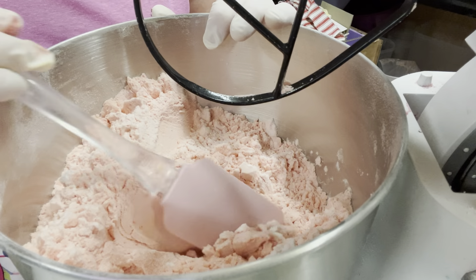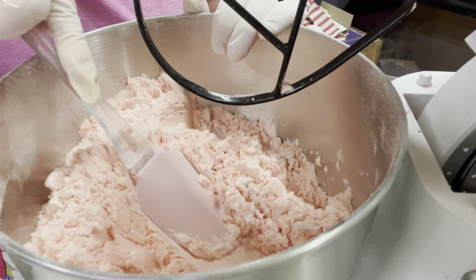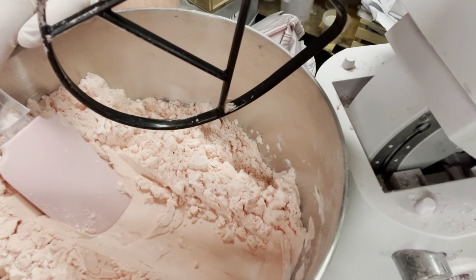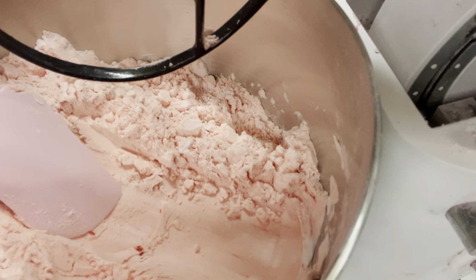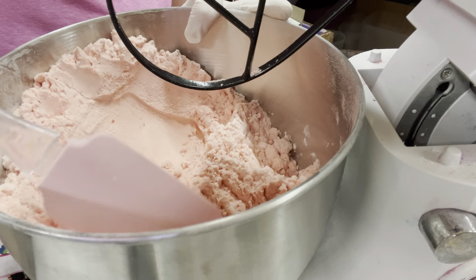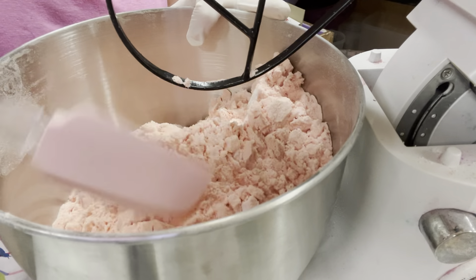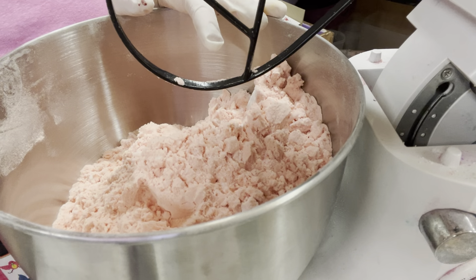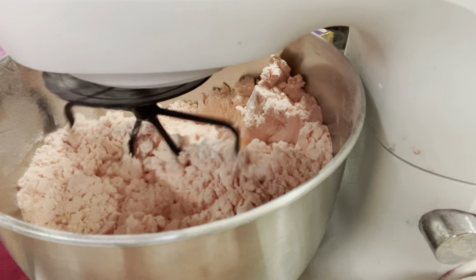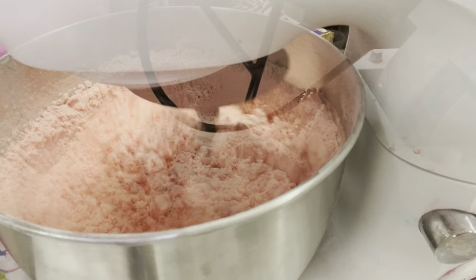Now we're starting to do the red, and I'll show you a little trick to tell if it's mixed or not. If you just get your spatula and do a really sharp line like this, you'll be able to see the bits that are not mixed. I'm sure you can probably see those bits that aren't properly mixed in - that's how you actually know. You just get your spatula and go like that in a smooth line so you can see. We know that's not mixed enough, so we'll turn it over and turn it back on for another minute. Remember it's not going to stay this light color - we're going to be putting a bubblegum pink mica into it.